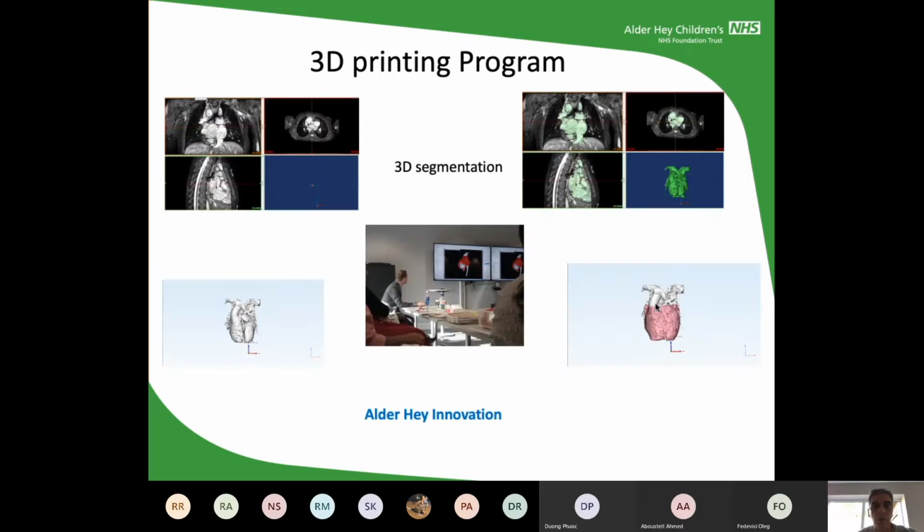And we got together with a company to try. They didn't have a clue about 3D printing organs, because they were a 3D printing company based in Kenya, printing limbs for kids whose legs were blown off by landmines. They were just coming back to the UK because they were British, and we invited them to the innovation place, and they learned together with us how to segment, how to get the heart, etc. Now they have expanded quite significantly.